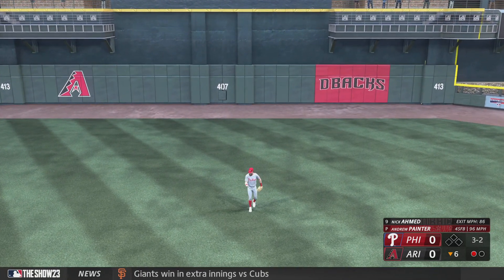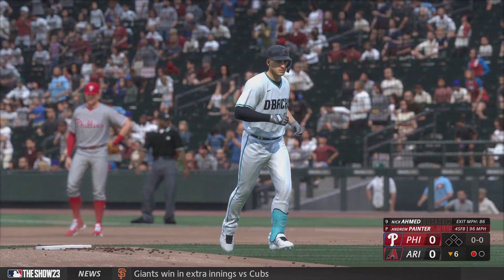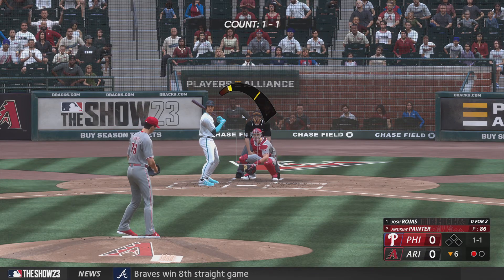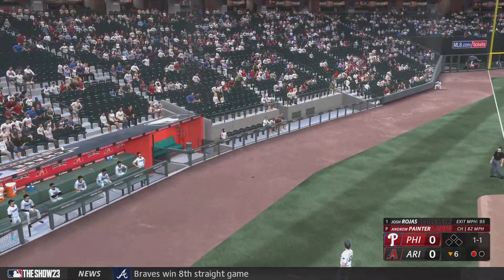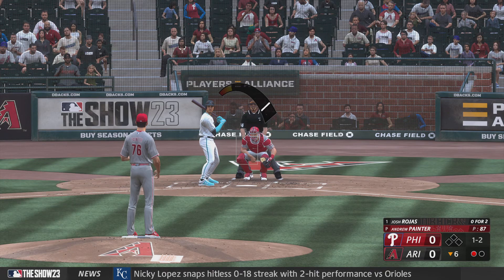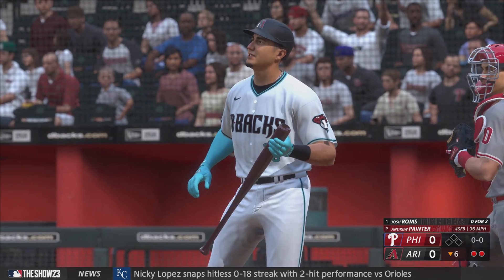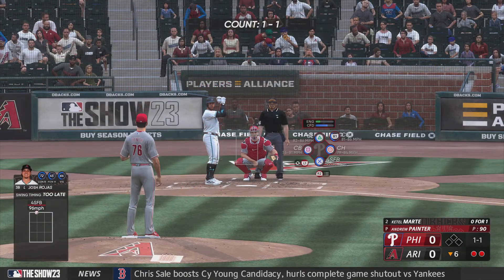Marsh makes the catch, and there's one away. I always remember watching Johan Santana pitch — when he was in his prime, you'd see a lot of guys out in front, right-handers pulling that changeup into the stands, and then fouling the fastball the opposite way. Swing and a miss — struck him out. Some high cheese for strike three.